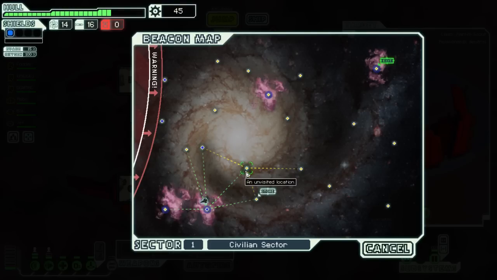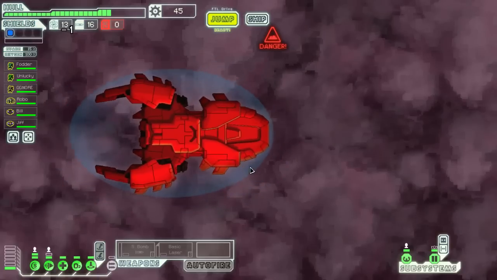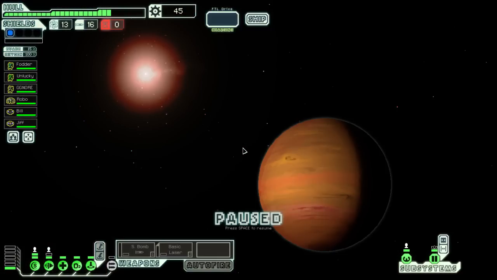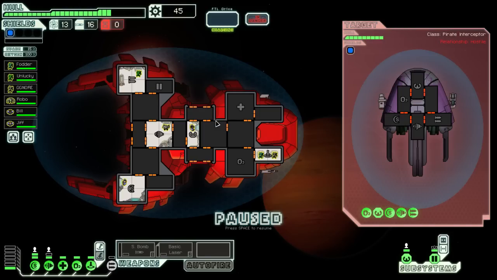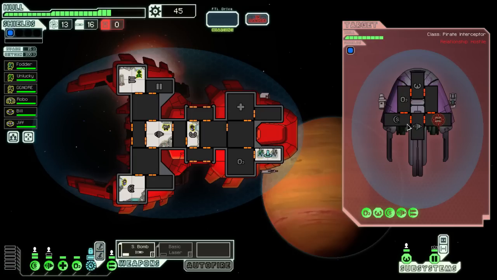A store. Ooh, interesting. Well, this might be a little risky taking this extra jump, but I kind of need it. And they have an NG for free. Not. Attack the slaver scum. And of course they have a missile launcher. Why wouldn't you? Please just be two. Yeah, this is good. The Zoltan. I like the Zoltan. That's excellent.